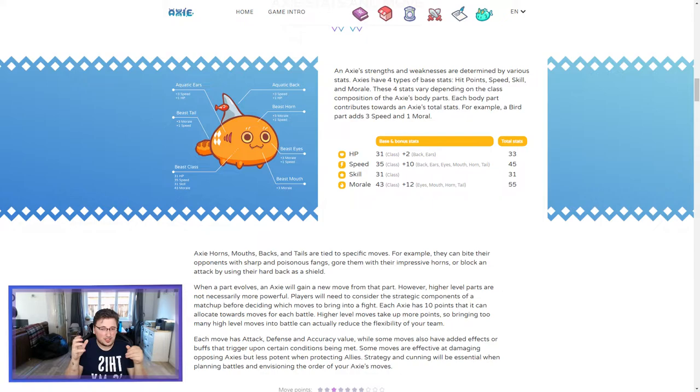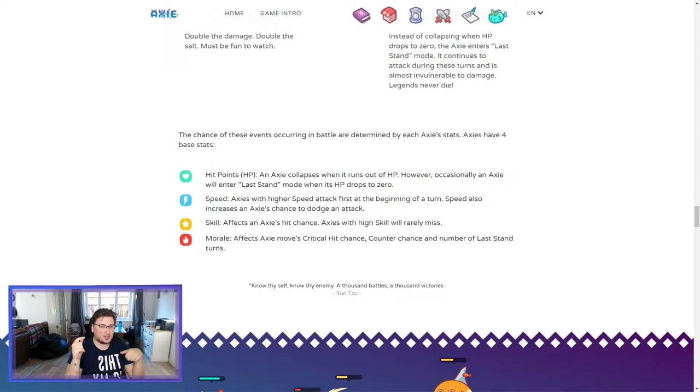So the stats you get are hit points. When you run out of hit points, obviously your Axie doesn't die, but it faints. Or it can enter a last stand mode, which I'll come up on later, when its HP drops to zero. You got speed. Higher speed will always attack first at the beginning of the turn, and they have more of a chance to dodge attacks in battle.